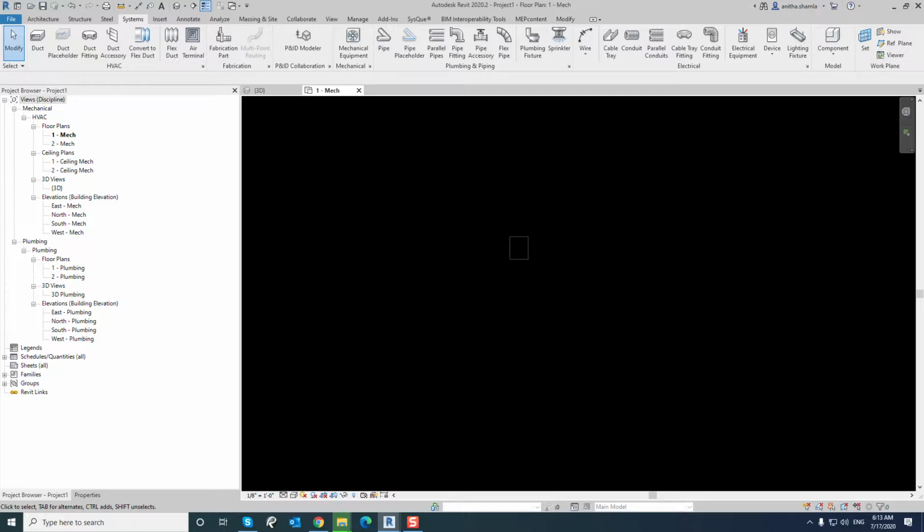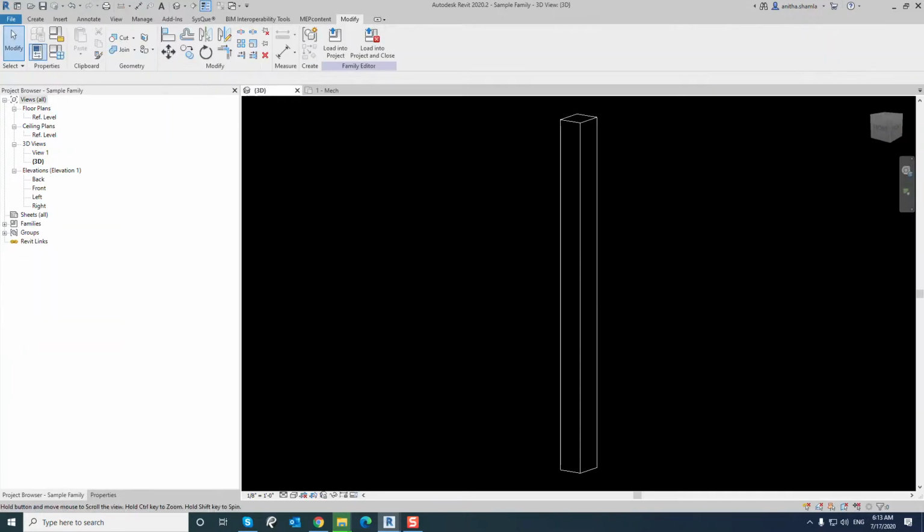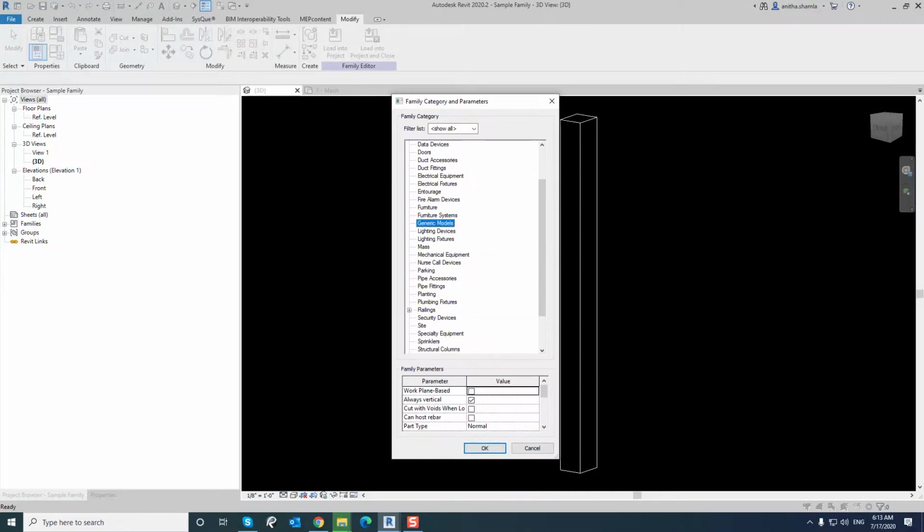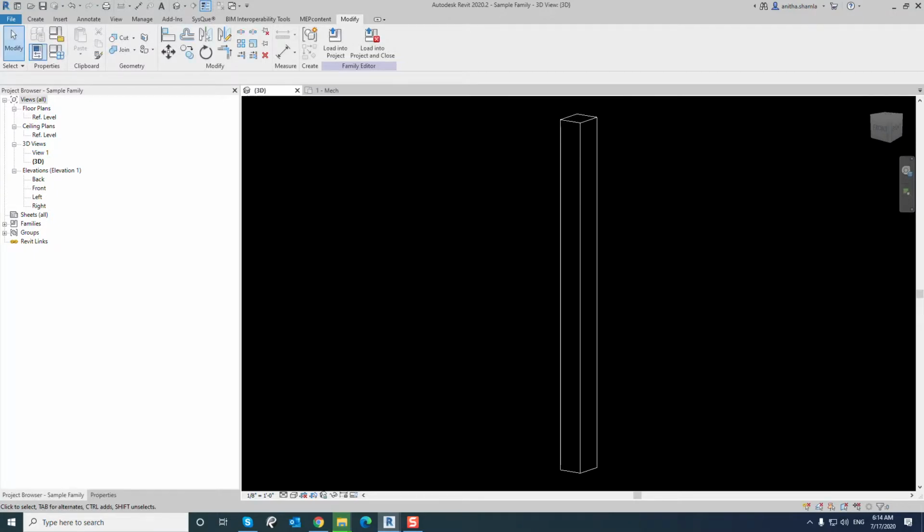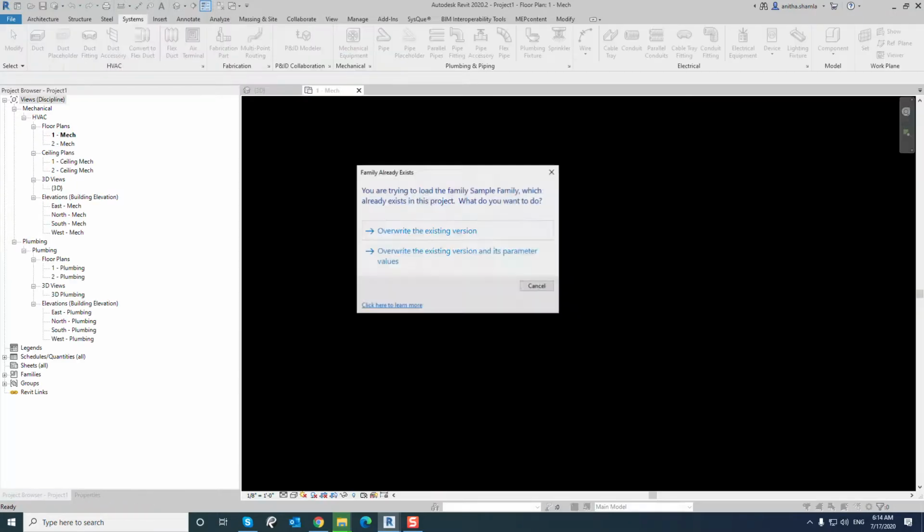See, this one is shaded out. Why? Because this family is a generic model, that's why we are going to change that to our category. Right now we are considering this as a fan coil unit, so mechanical equipment will be fine. Okay, then we will load it again to the project.